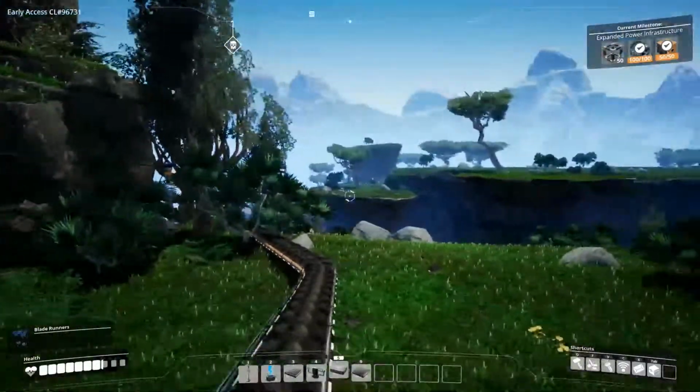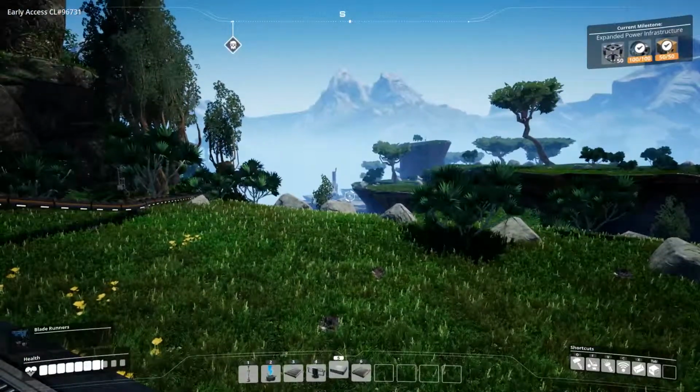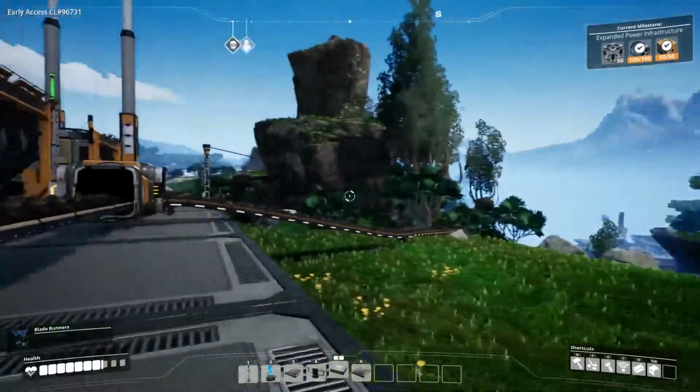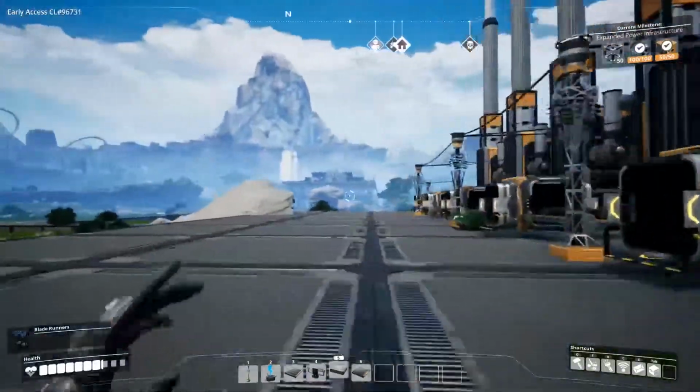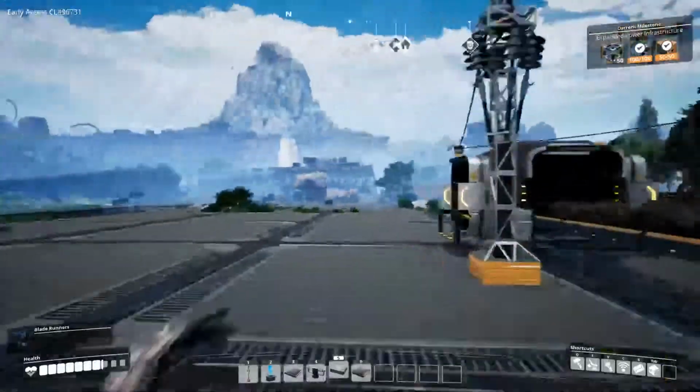So I had to go back down to my coal area right over there. As you can see, there was a power plant there. I had to kill that and then run some wiring up to these areas. So this actually is not looking too shabby, I have to say. I'm very happy about that.